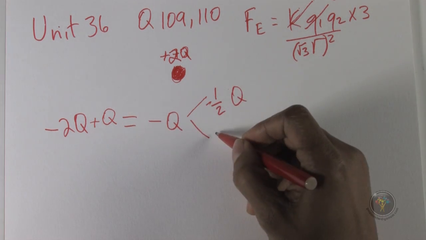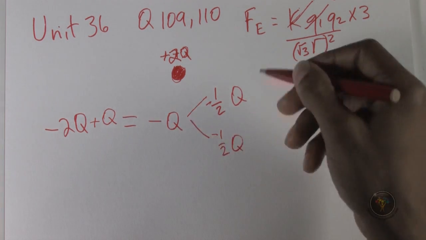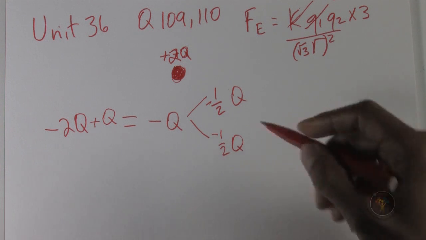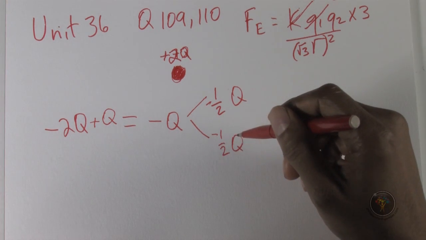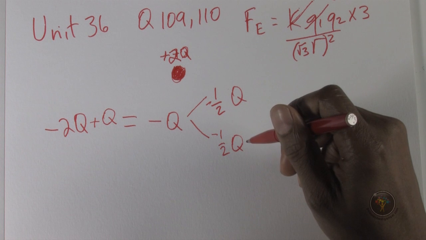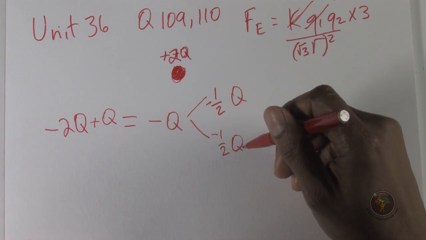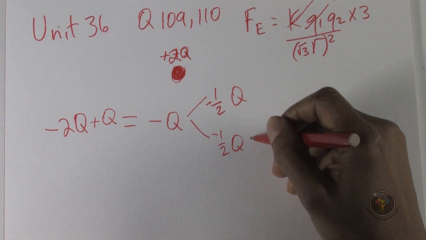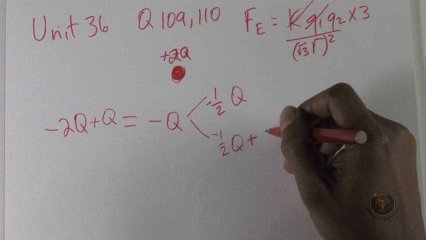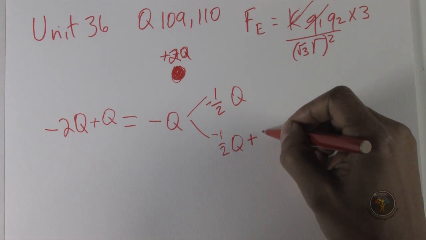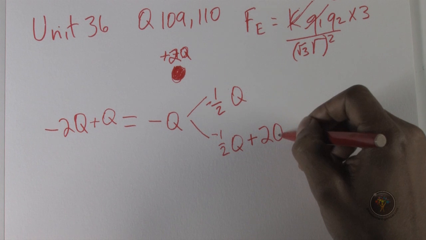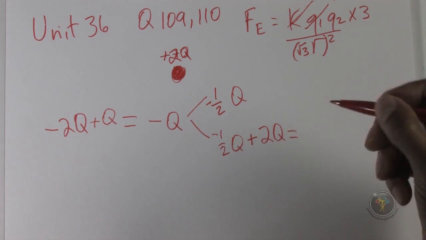That equals minus q, but that minus q is being shared by two spheres, so the charge will be split in two. We'll have minus one half q and minus one half q, because there are two spheres. Now this minus one half q sphere is going to touch S, so we're going to have this minus half q touching S.